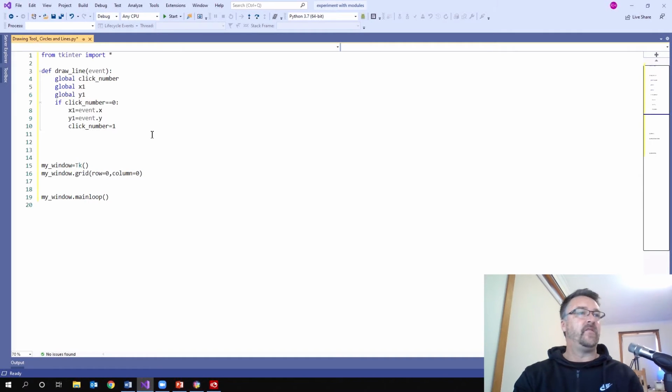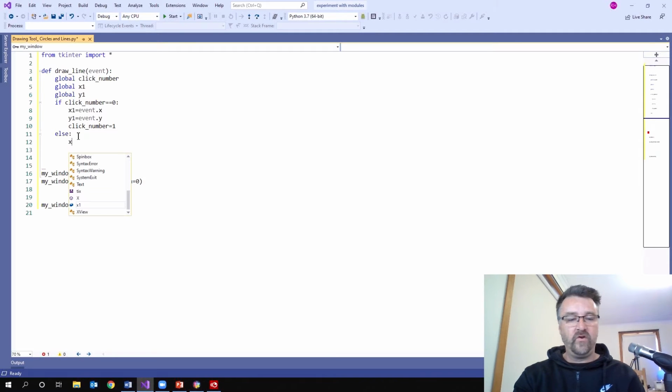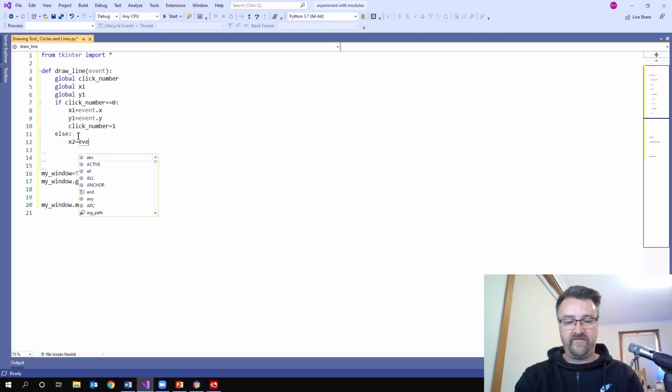Now, then else, and I want you to notice with the else that the else is aligned perfectly with the if, and we need to do that, okay? And else, we're looking for x2 is equal to event.x.